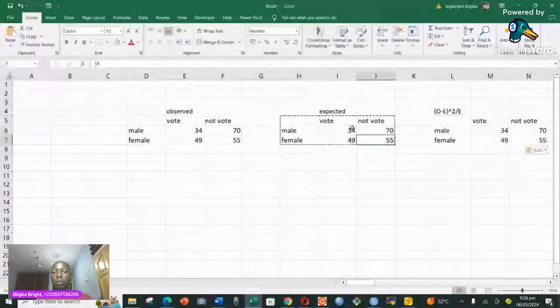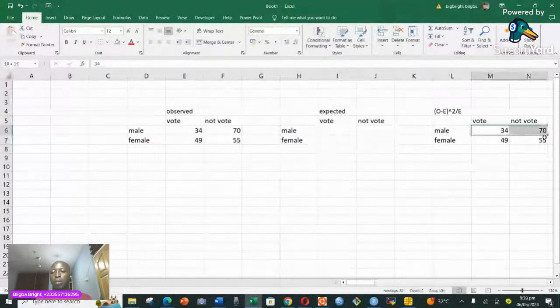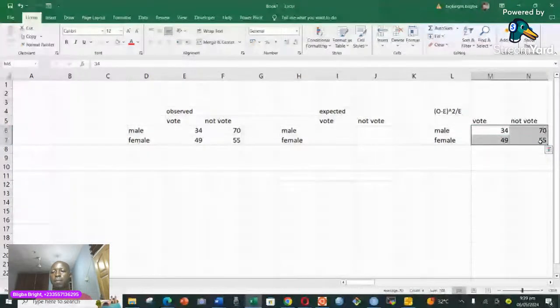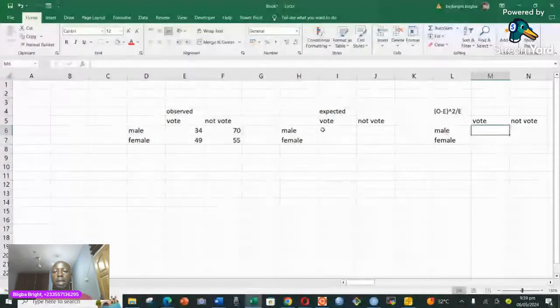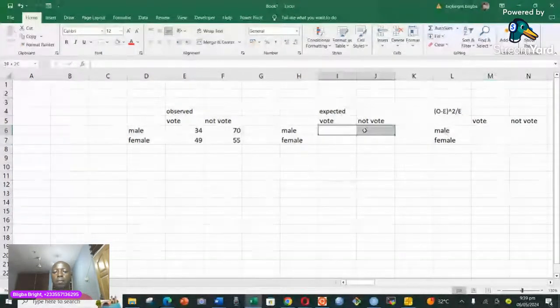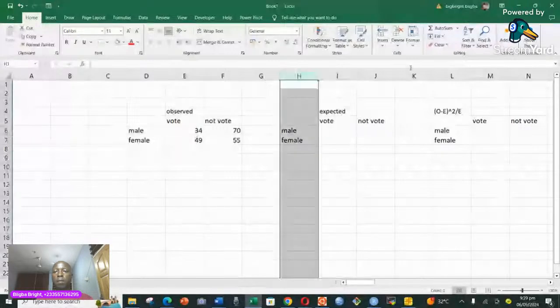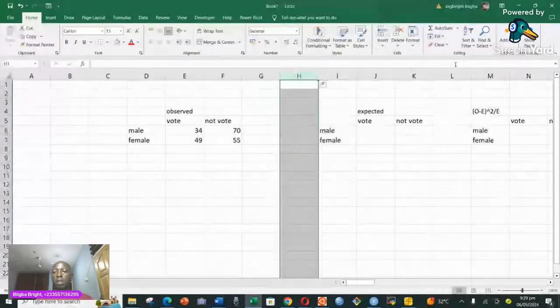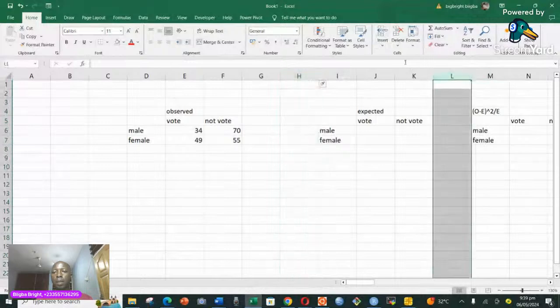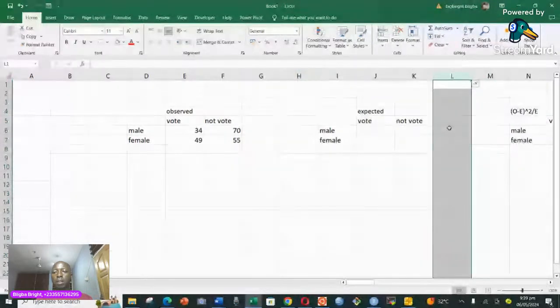I'm going to delete all the figures here and leave it blank like that. I'll also give it one more space here, and another space here.